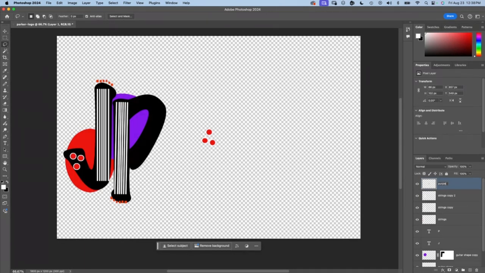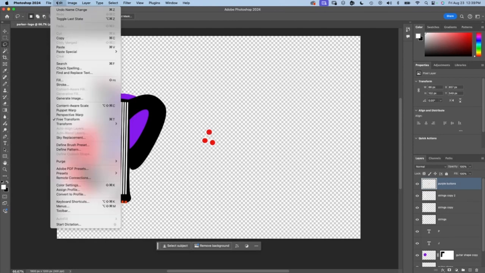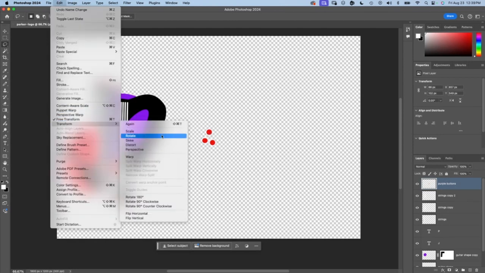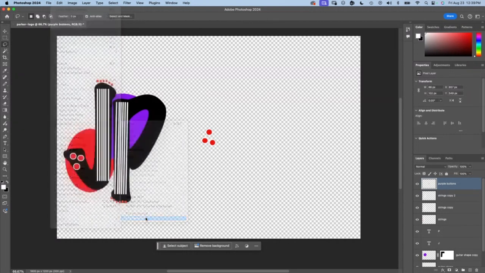And I'm going to call this one Purple Buttons, because after I pressed Command X to cut those buttons from that layer, I then pressed Command V to place them onto this layer. And in order to make this change, I'm going to say edit, transform, and flip them vertical again.